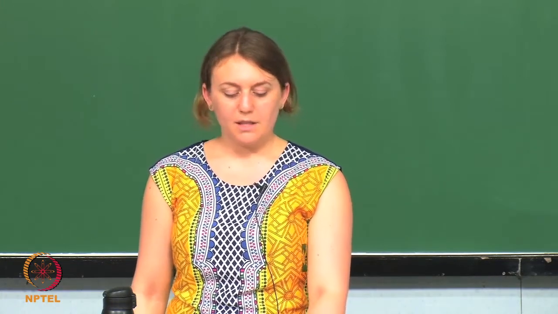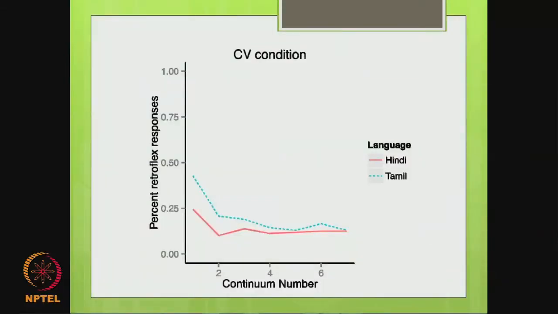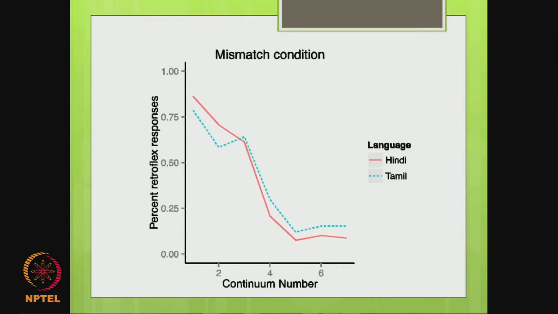And here we're actually seeing that the Hindi speakers are a bit more certain about what they've heard than the Tamil speakers. And then here's the burst condition. This is the condition where I said Tamil speakers are going to be less sensitive to these cues because they're less likely to have retroflex sounds at the beginning of a word. But in fact, Tamil speakers are more sensitive to these burst cues, especially at the retroflex end of the continuum, than Hindi speakers. So this is going the exact opposite of what I had predicted.